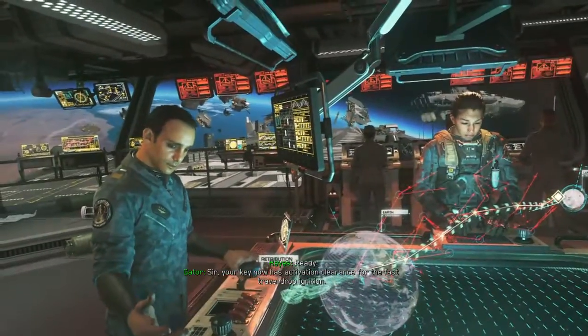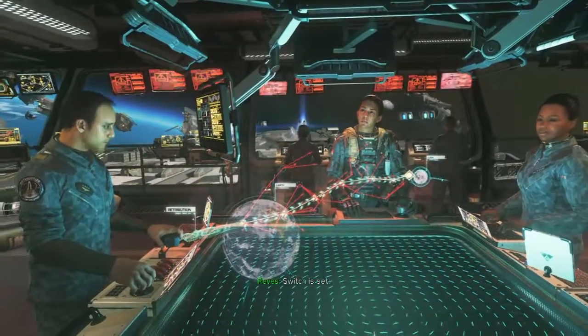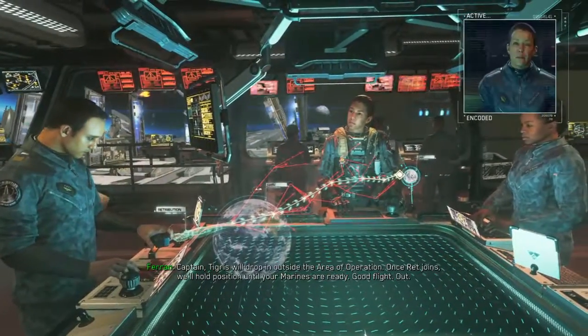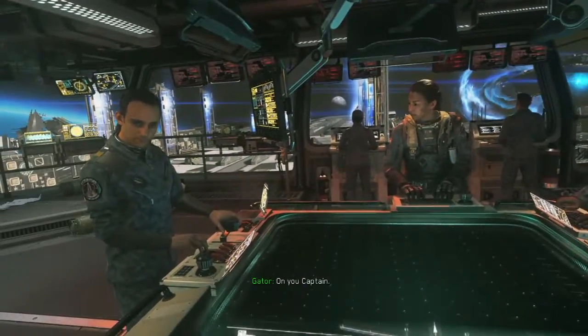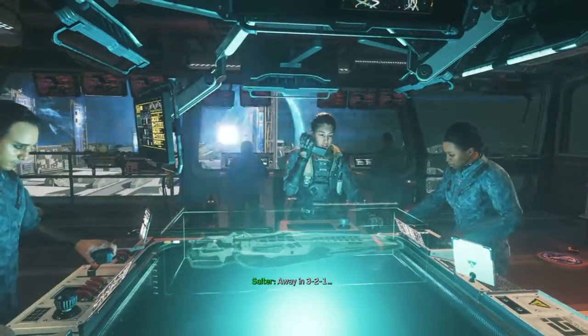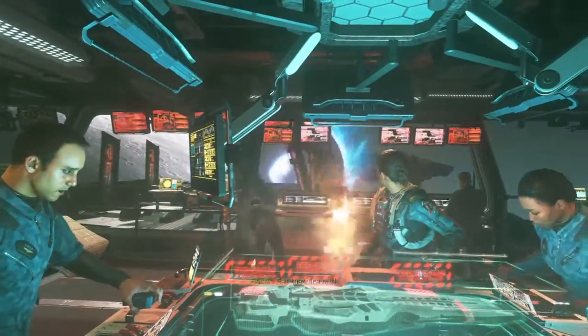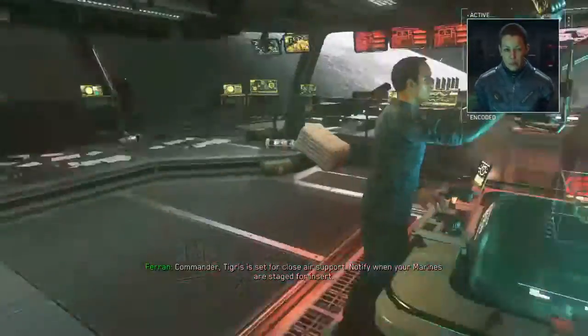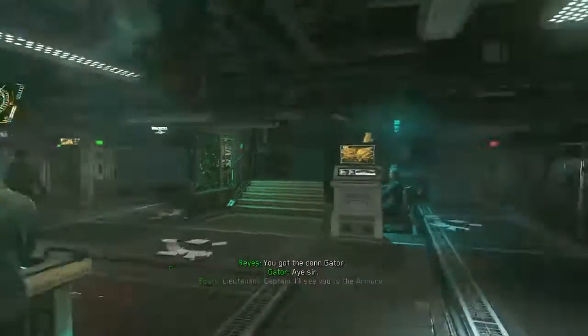Seal the bridge. We are primed to drop on your go, sir. Ready. Sir, your queue now has activation clearance for the fast travel drop ignition. Check. Switch is set. I have Tigris Captain Ferrin for the commander. Captain, Tigris will drop in outside the area of operation. Once Red joins, we'll hold position until your Marines are ready. Good flight. Out. On you, Captain. Go for drop. Away in 3, 2, different form of FTL. CPU fire, bridge sector 3. Status? Location accuracy is 0.97. Hull integrity below normal. I'll get us in. Exiting the slip. Influx in 3, 2, 1. Get that fire out. Got it, Lieutenant. Commander, Tigris is set for those asteroids. Notify when your Marines are staged for insert. Tigris is standing by. You got the con, Gator. Aye, sir. Lieutenant, Captain, I'll see you to the armory.